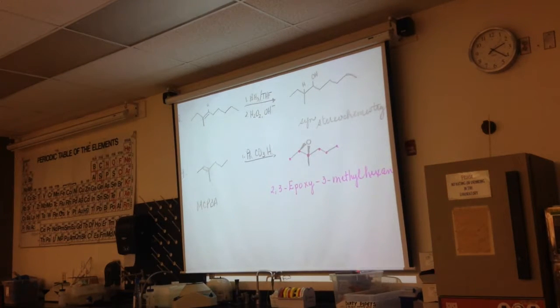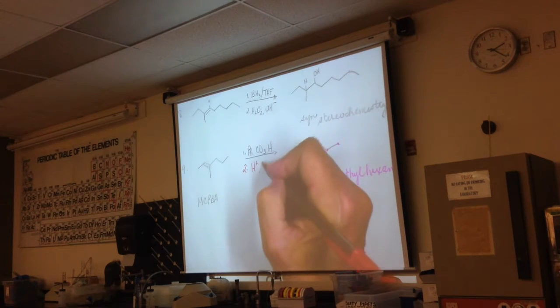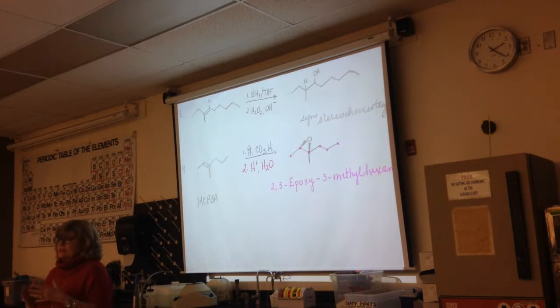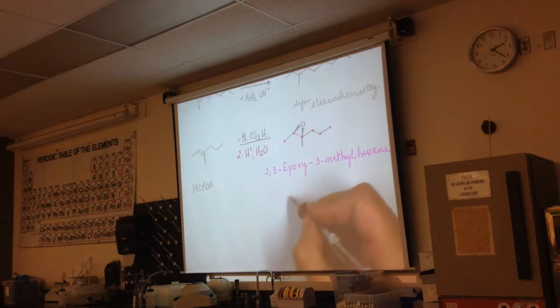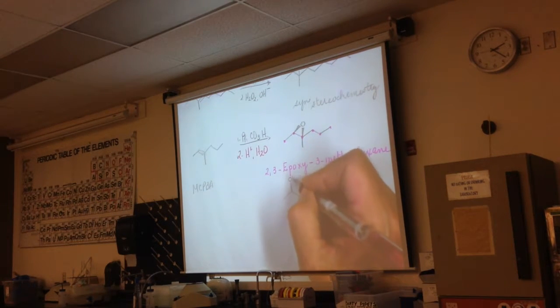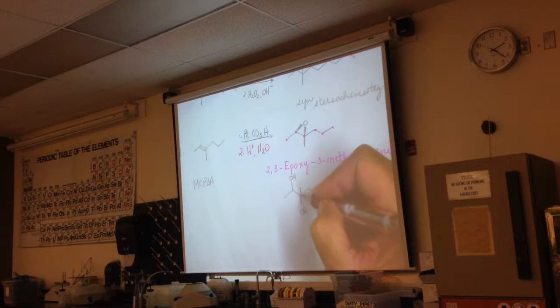There is a subsequent reaction, and the subsequent reaction is to open it up in acid. I don't know if you saw that the second step is to open this up. So you can open an epoxide in presence of acid, and that opening of the epoxide in presence of acid is going to lead to the diol, but the diol is going to be in an anti-stereochemistry, meaning 180 degrees from one another. So when we open it up, this one's much easier to draw. I can easily put an OH to the top and an OH to the bottom, and then it makes sense that that methyl goes to the top like this.